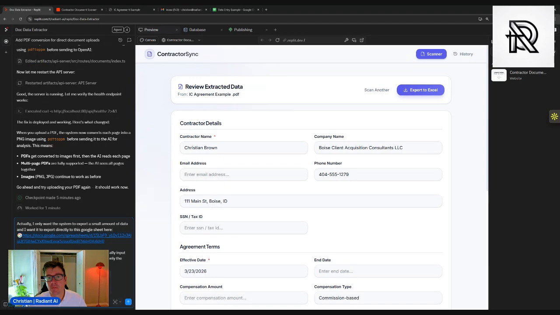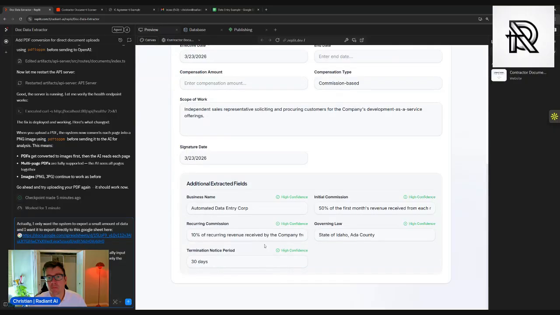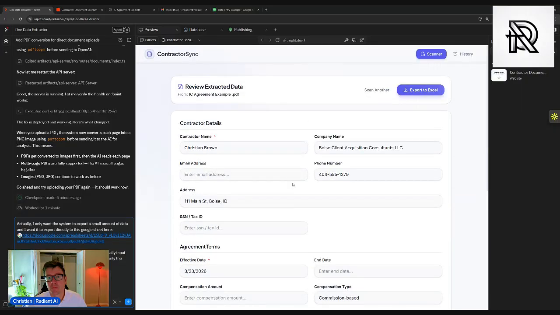Okay, so what we want to do, because the whole point of this project was to automate this A to Z. So we want to have an online system where we've got all of our data and we can literally just upload it and all that data pumps in. We don't care about any of this stuff. Now it's cool and it's fancy, and if you want to use it, great. But the whole point of me producing this video is to show you how to completely automate a portion of data entry in your company.